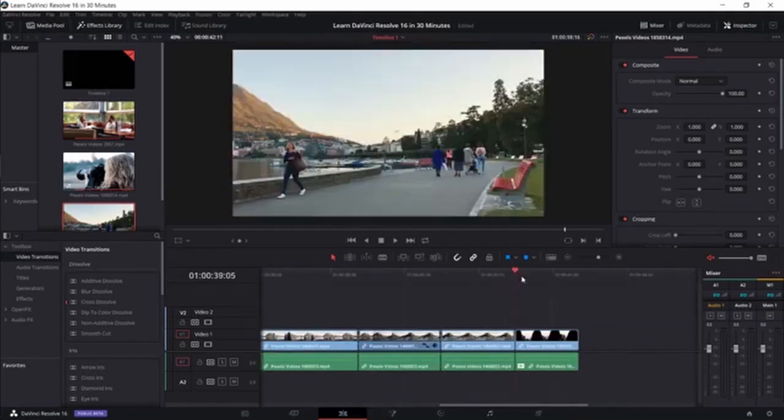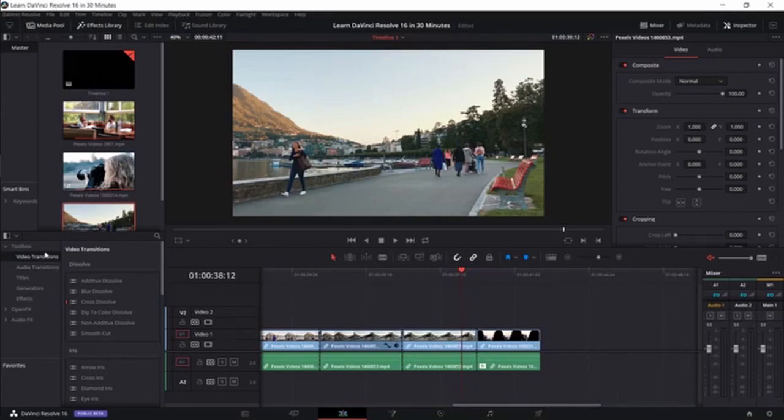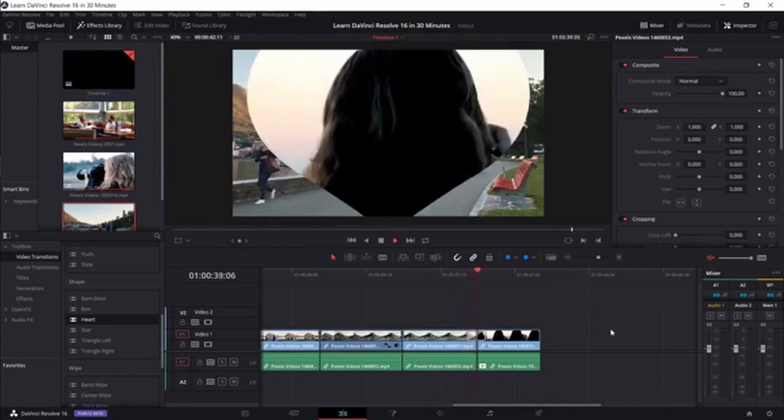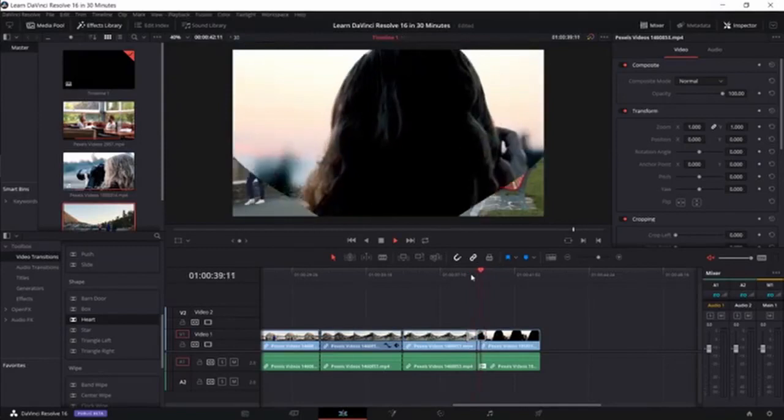Okay, so now that I have these two different clips, it probably makes sense to have a video transition between them. So in the toolbox, I'm going to choose video transitions. You can see the cross dissolves, which we added in earlier. But we want to grab a different kind of transition. So I'm just going to go down here and maybe grab something silly like a heart shape transition. So I'll left click and I'll drag this over on the edge of where I want the transition to be. So that can be on the edge here between these two video clips. I just drag it on there, and if I hit play, I can have that simple transition play back in our timeline.